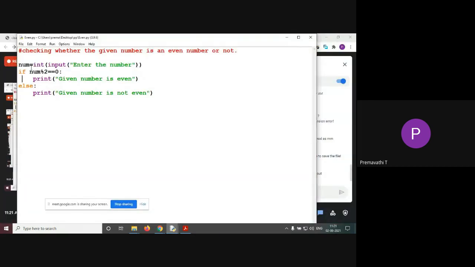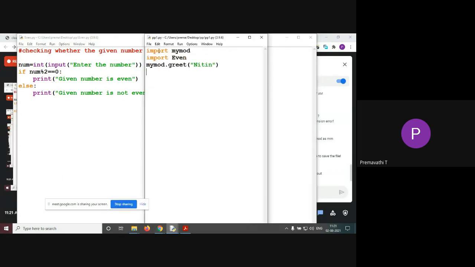When I save in some other folder, it shows that you should create a package in the same folder. So whatever the file name, you have to import it as a module name. Like the way we import the math functions and date functions, everything can be imported, like header files in C and C++.